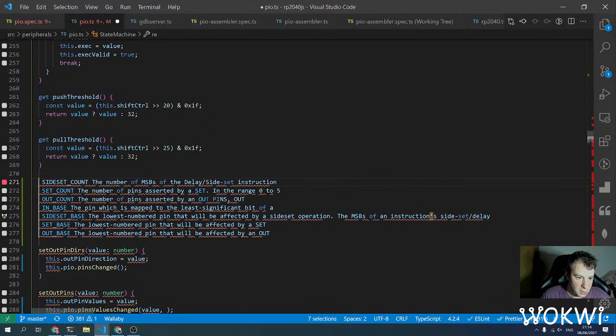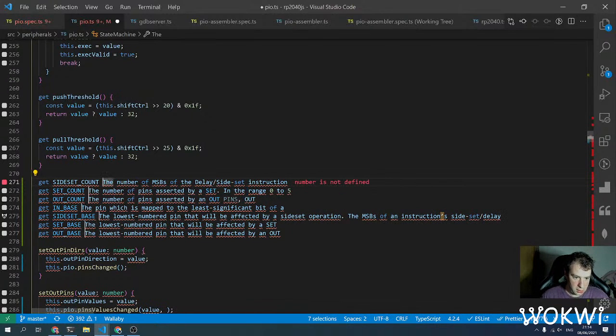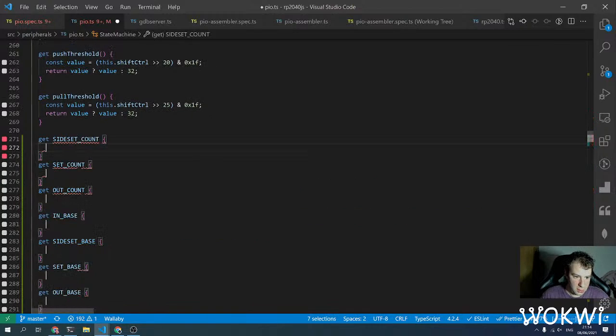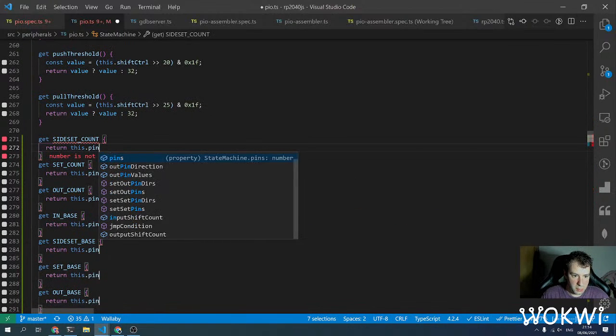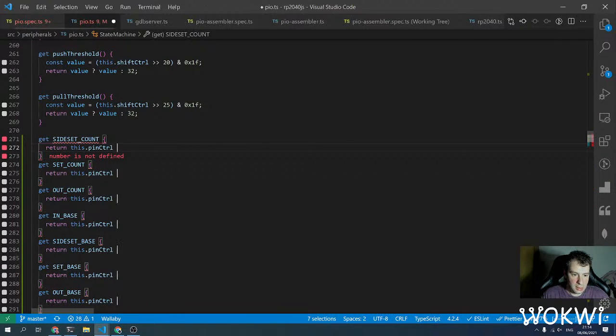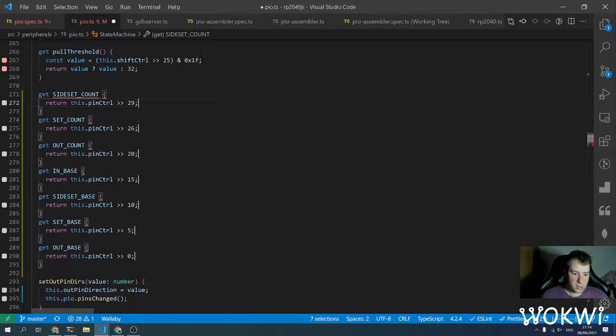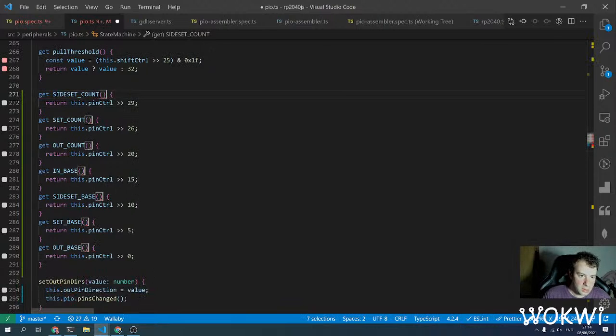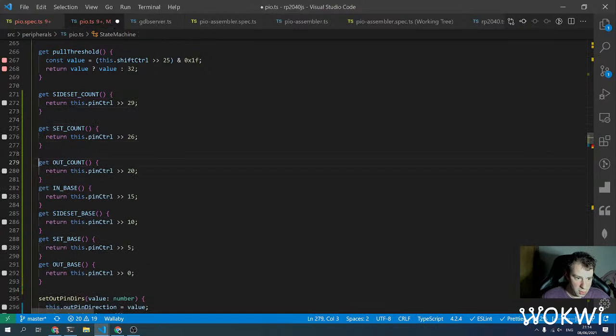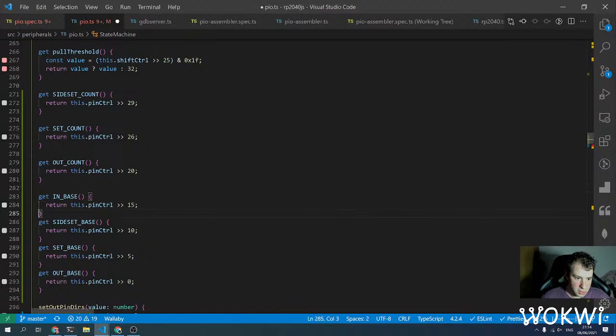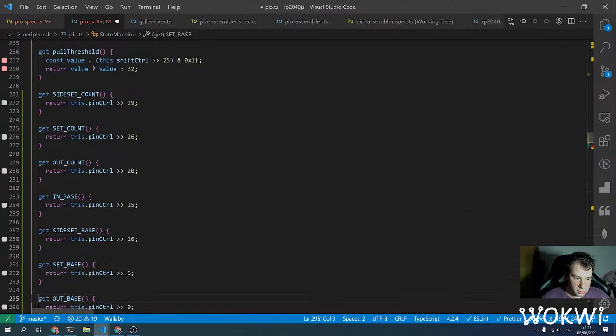So get, and then we can return this dot pin control shifted by this number, and then we also need to mask, but bear with me, we'll just do it by looking at the datasheet for how many bits we need to mask.